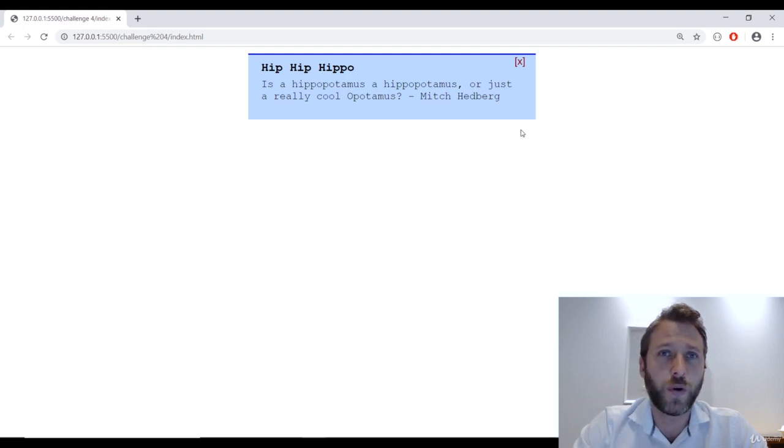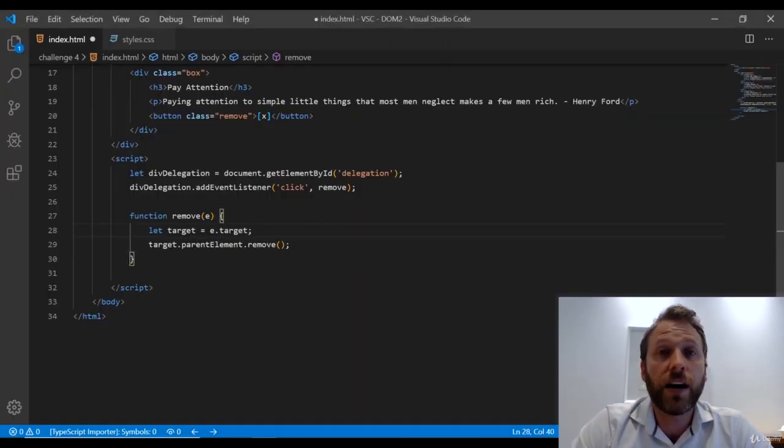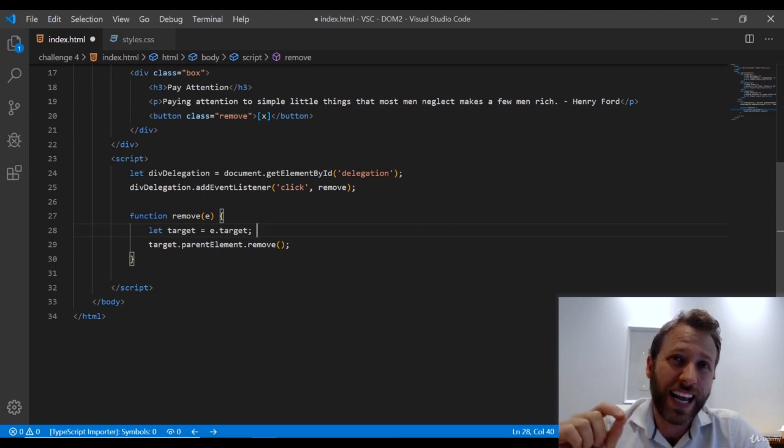Okay, so it's kind of half working, and this is what I said before when you code. Just try it, give it a go, and as you'll see, we can keep improving on our code as we go along. So let me refresh the page. Let's go back to our text editor. So how do we deal with the fact that we only want to remove the parent element when that little X, that close button, is clicked?